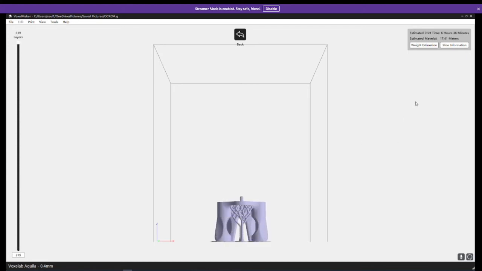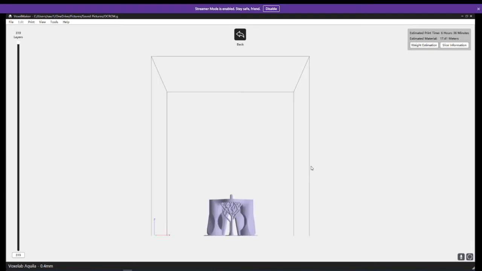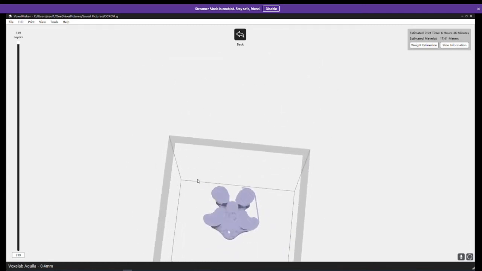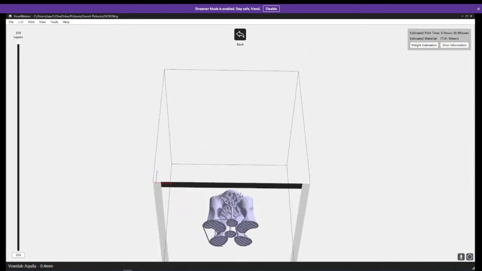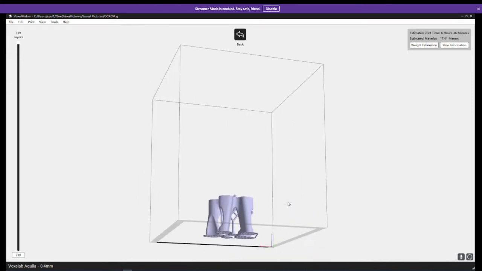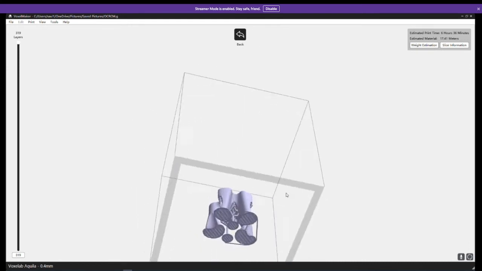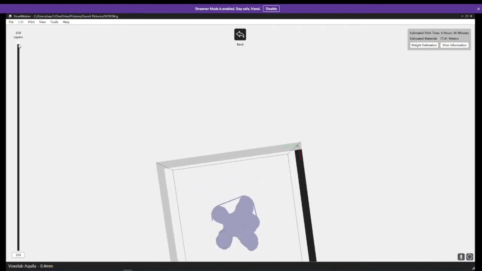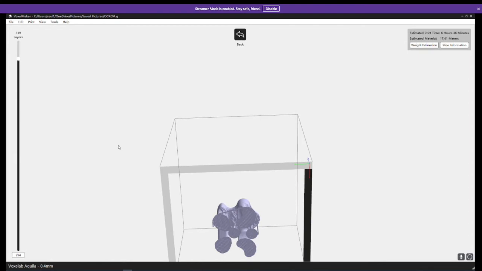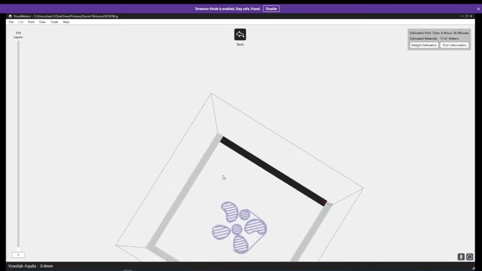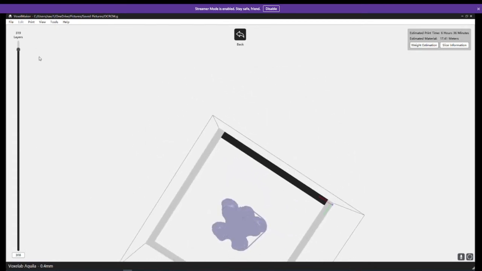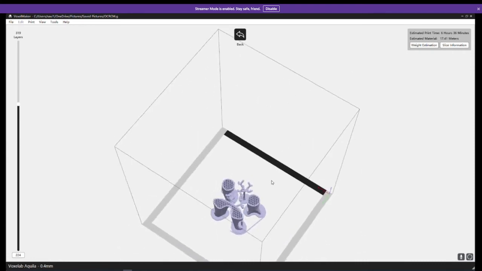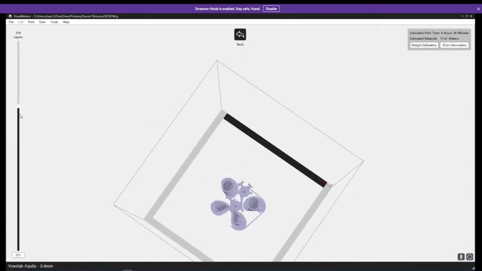Here you have the final figure. You can use your right click button and scroll around to move around. But by scrolling that little layer tab that you did before, you can actually see how the density and the shell count actually look inside of the figure. So go ahead and slide it around half or around 10% down. Right there's fine. And look at the top of the actual 3D model. You see how it has that density? So you have successfully increased the density from 15% and thickened the walls compared to the original.